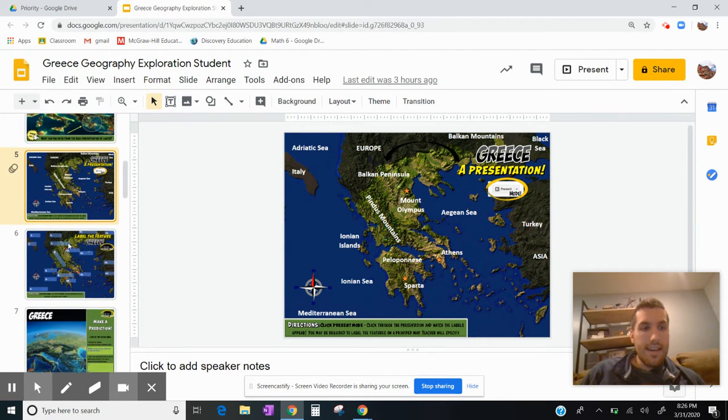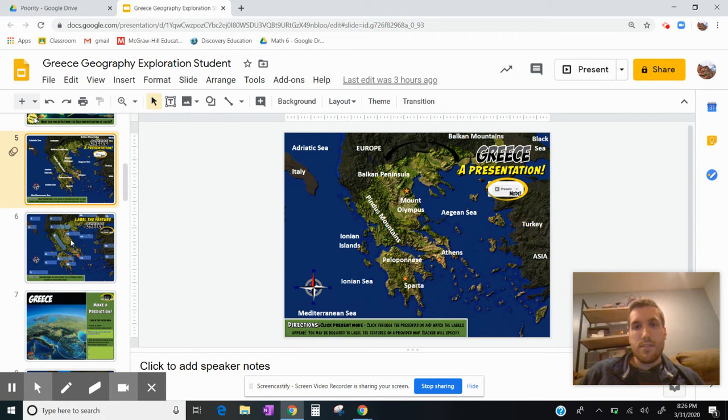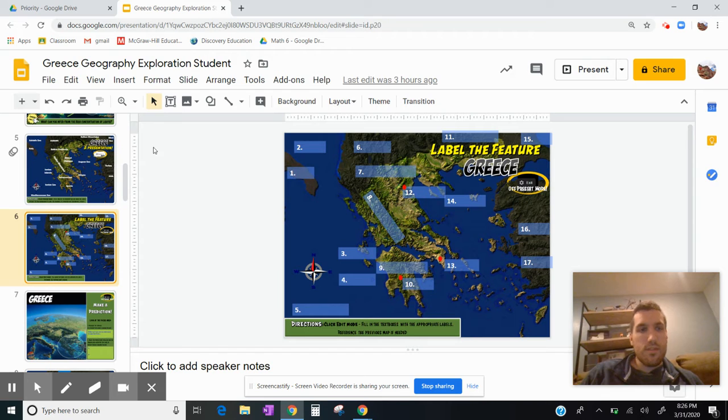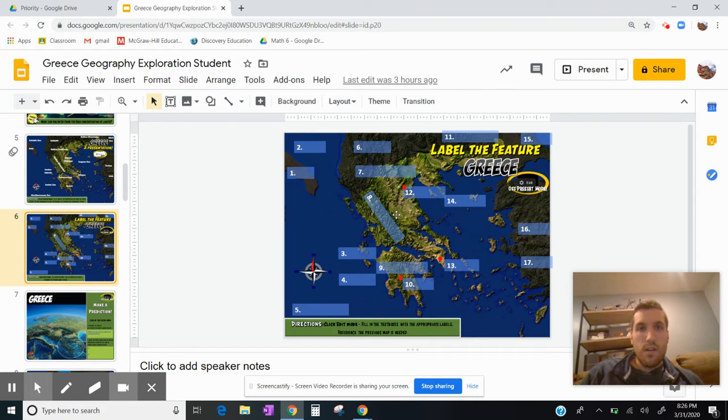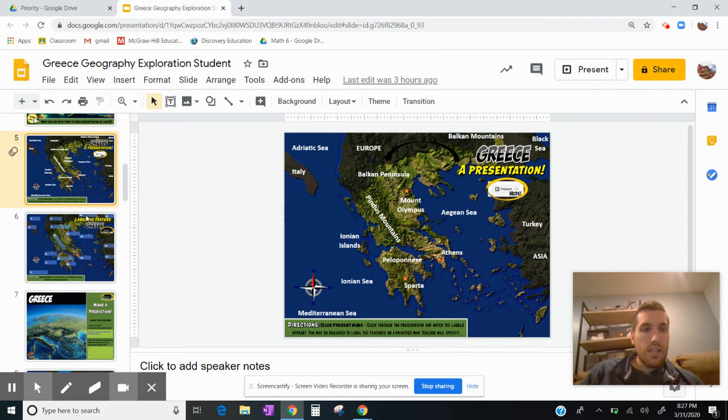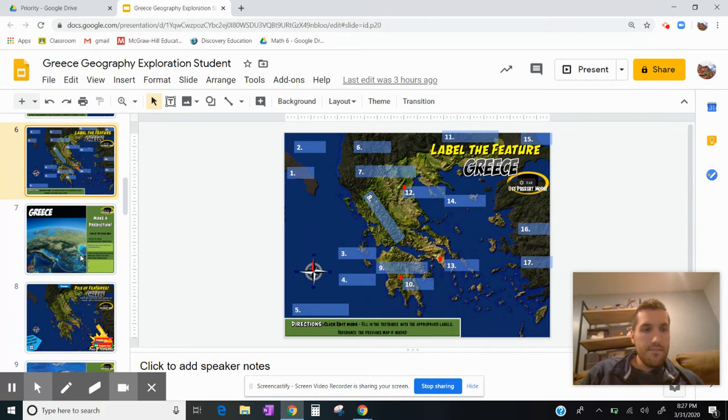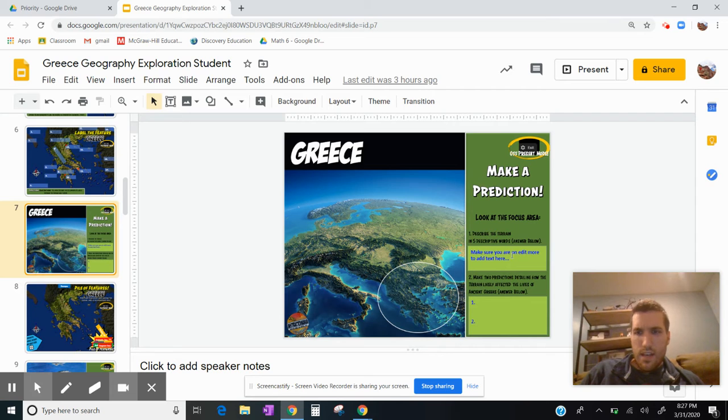And then on the next slide, starting on slide 6, is where you have to do a little bit of work. So you need to fill out your own map. And of course, this is just to help you memorize where all these locations are because you're going to hear them appear as we're learning about Greece. So go back and forth between the 5 and 6 to fill out your own. I will check these, on Friday, you'll turn them in to make sure you've done it. So that's one part.